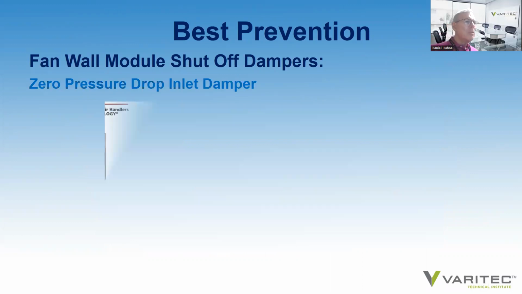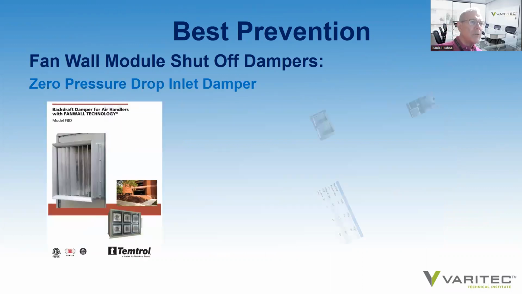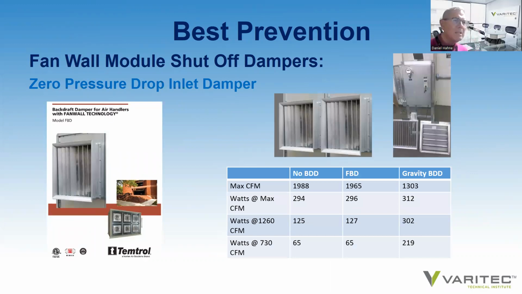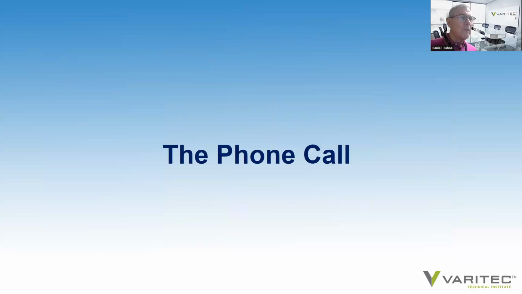So be aware that there are manufacturers out there that do make zero pressure drop inlet backdraft dampers that are designed to reduce pressure drop at the inlet of fan walls and fan arrays. So you're not challenged with the restrictions conventional backdraft damper technology will present within a system. So be aware of that.